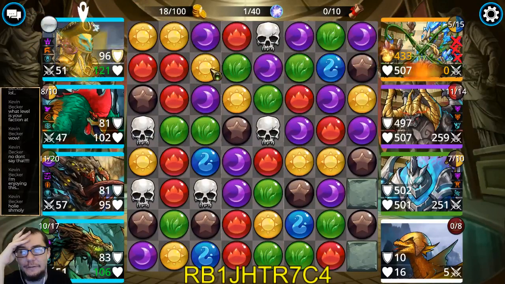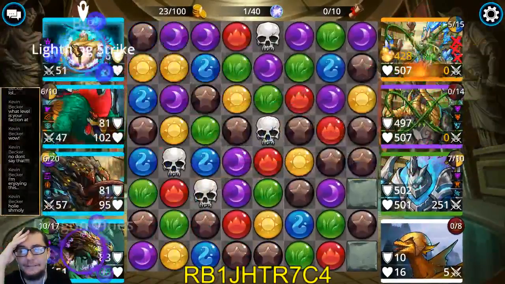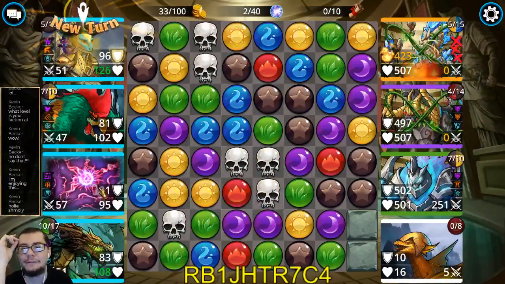There we go. We can go take yellow now. And now we can go drain his Gargoyle. Right on time. And you got unsilenced. Perfect. Please hit second slot. Hit second slot and we automatically win. That's all you have to do.